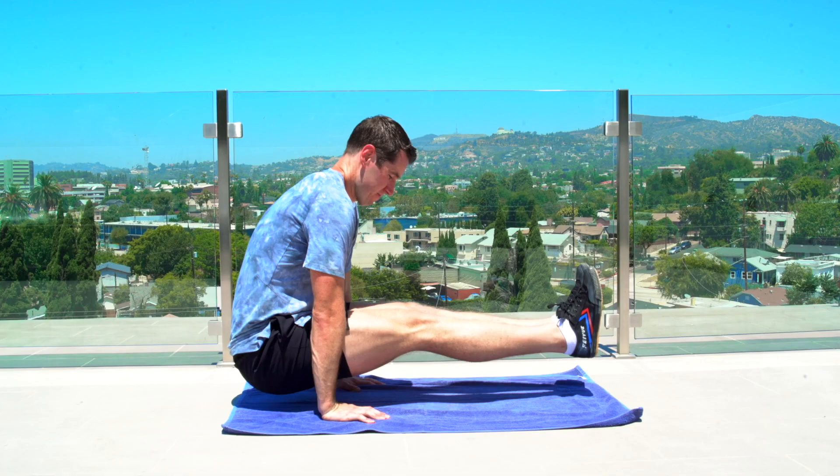In the extremes, it gets crampy. The L-sit position is a really good example of extreme short range where it gets crampy. An L-sit would be a short range exercise. Those kinds of movements where you get crampy — they're hardest in the shortened position. Those ones tend to be very gentle on the tendons, and you can generally do them for high reps and get a lot of blood flow and bring healing to the area.